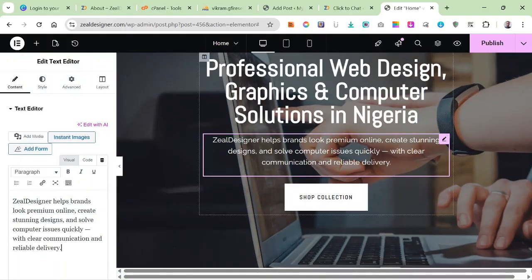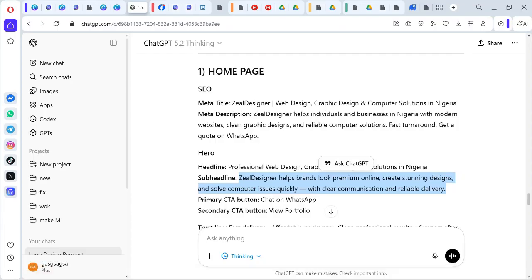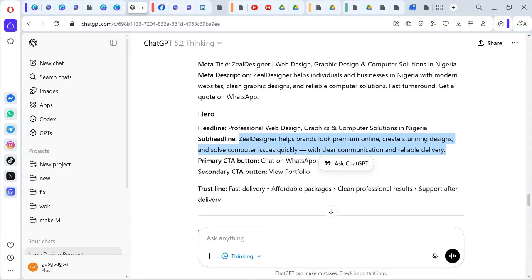The designer helps brands look premium online, creates stunning designs and solves computer issues quickly with clear communication and reliable delivery. I think I like it so much. Then the call to action buttons: chat on WhatsApp, view portfolio.